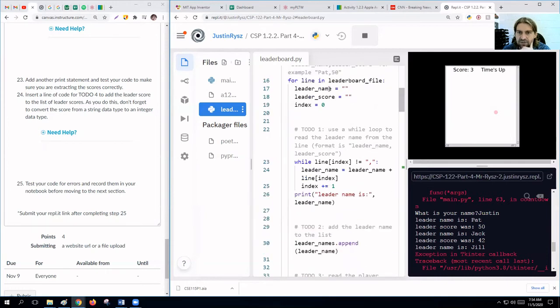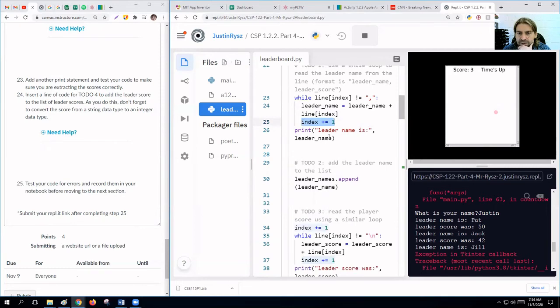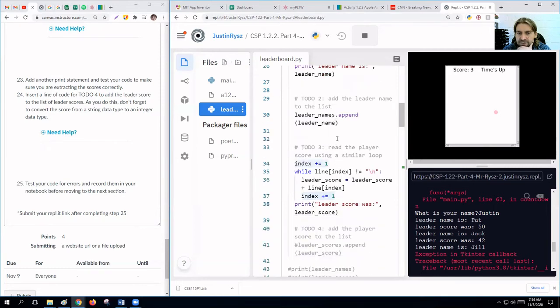So let's see, the for loop goes through every line. We replace the name, we replace the score, we make the index 0. We can go through here, go through while the index is not equal. All right, comma. So we go through the leader's name, and we add it to the leader's name.